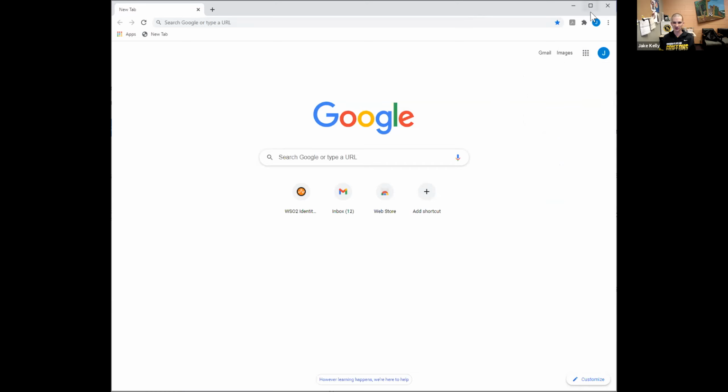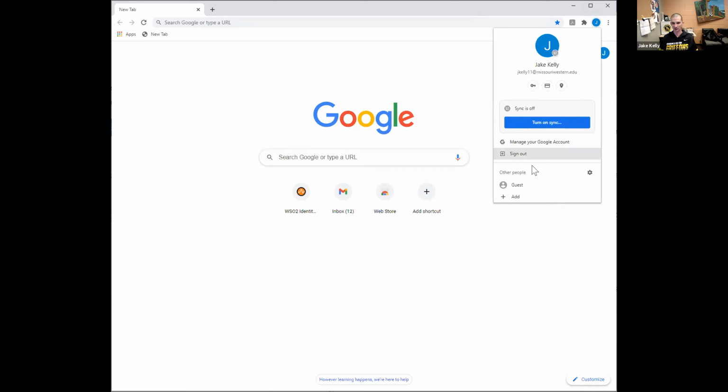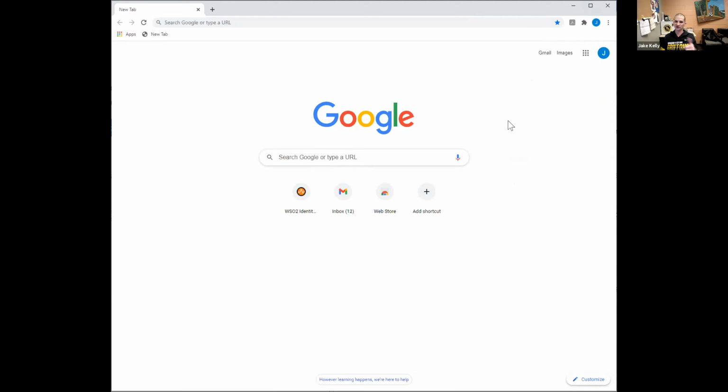If I switched to my personal Google account, you would see a whole bunch of different apps that are available, because it varies by type of account. Here at Missouri Western, some things we have turned on and some we don't. So that's always a conversation we can have if there's something out there that you like that you want to turn on.